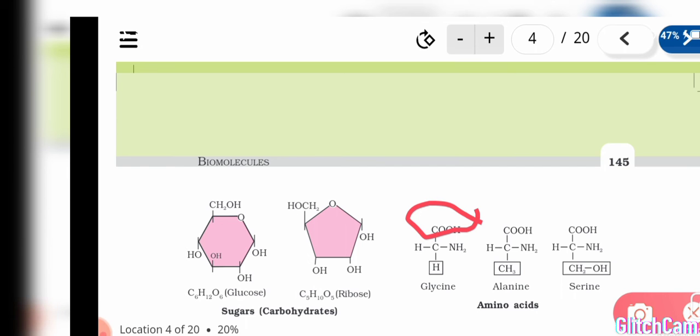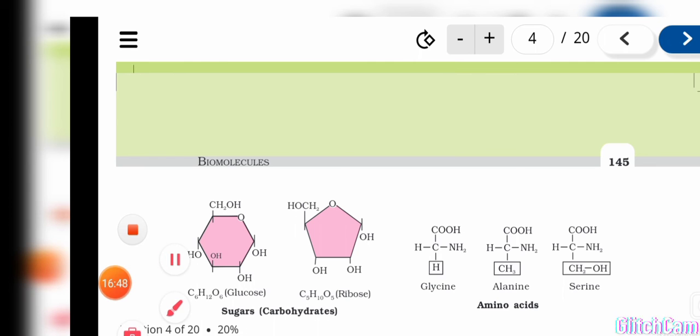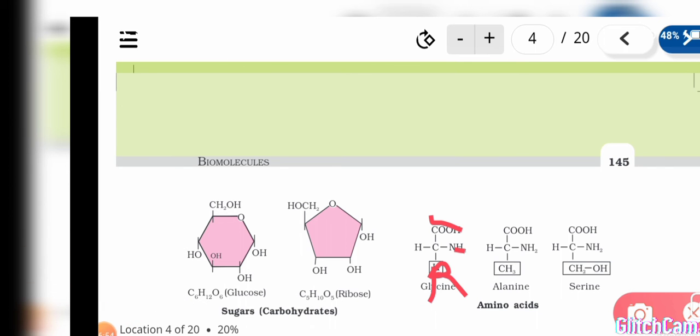The various molecules, or functional groups, like the amino group and the COOH group. Understood? And then you can see the other group that is considered as R. Okay, so this is R. There will be an amino group and an acidic group which is attached to the carbon, and then you can see an R group.